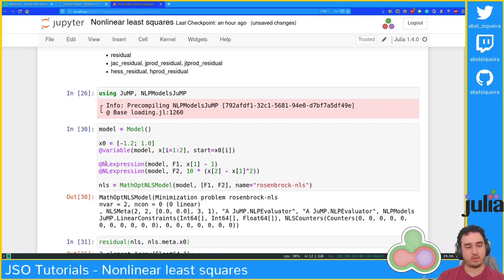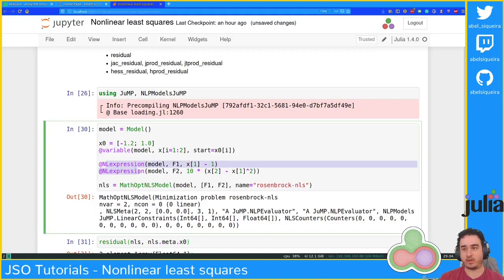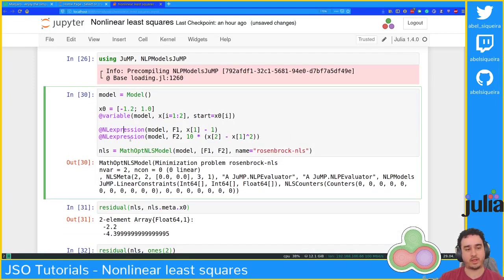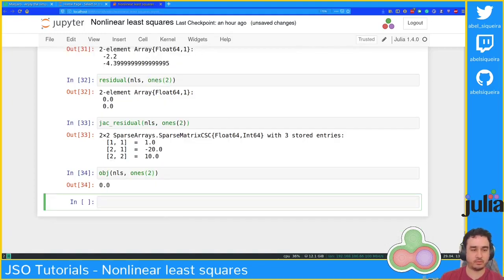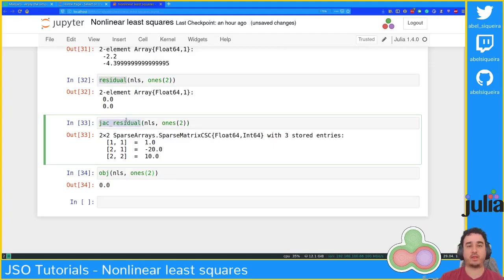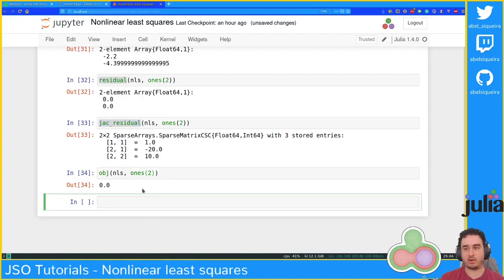So instead of writing the objective function directly, you write an NL expression. Notice that you have the other information as well. So if you want the Hessian, the gradient, you have all that. But you also have the option of using specific methods, for instance, some Gauss-Newton method.